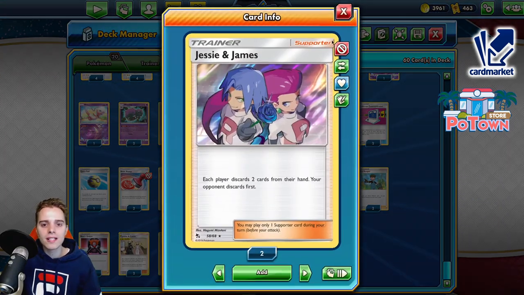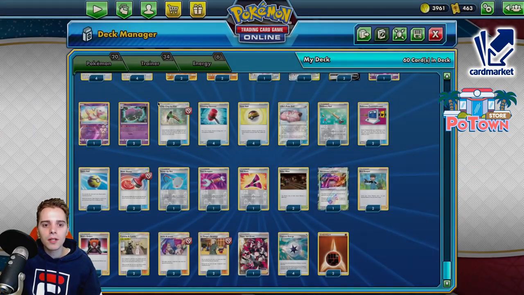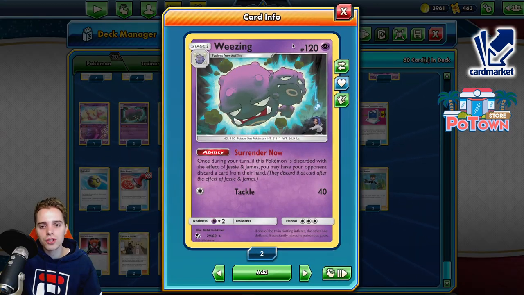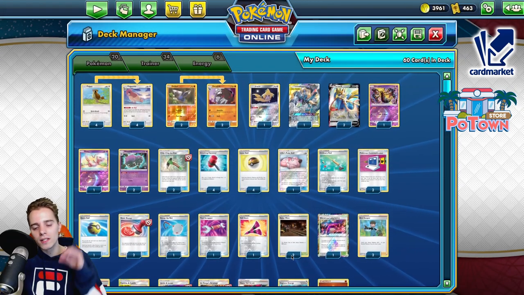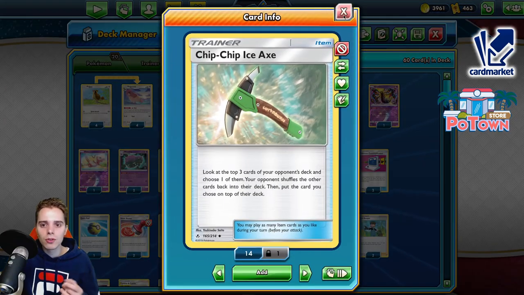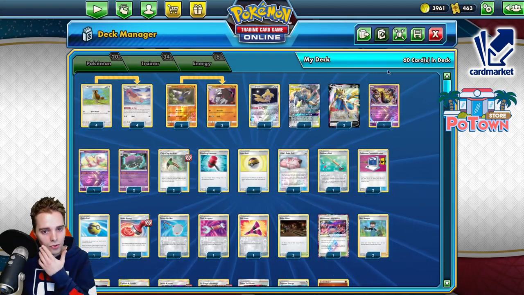But more importantly, there's Jessie and James. Each player discards 2 cards from their hand, and in combination with the Weezing here from Shining Fates, I think, it actually allows you to discard an additional card. So for every Weezing you discard, that means you can put the opponent to a 0 card hand. You use Chip-Chip Ice Axe to control the top deck to give them a bad card that they are not able to do anything with.